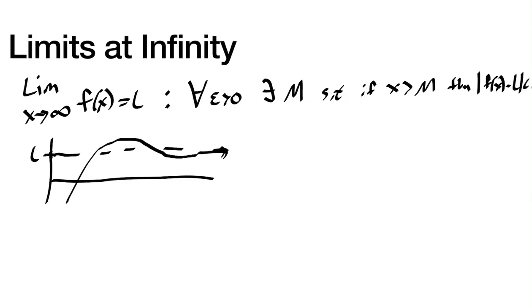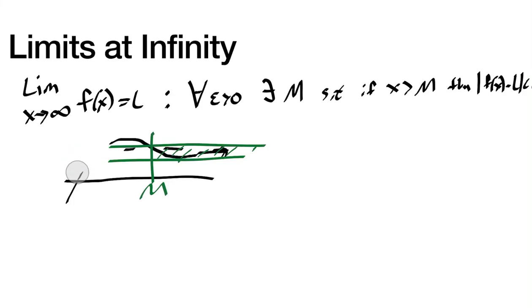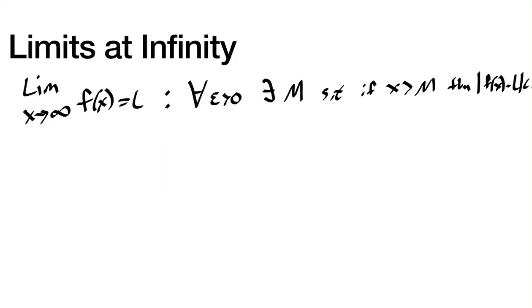So it's actually almost the exact same picture as what we had, where we have our little epsilon window here, and then we're coming up with a capital M value. And once we get on this side of the capital M value, the sequence always stays close to that window. So the asymptote is behaving just the exact same way as our limit value was when we talked about sequences. So that's really, really similar. The other one's going to feel a little bit different, but it's pretty close to the definition we came up with in class.